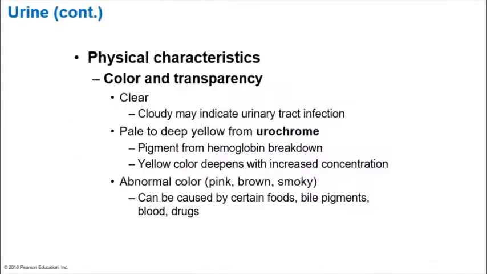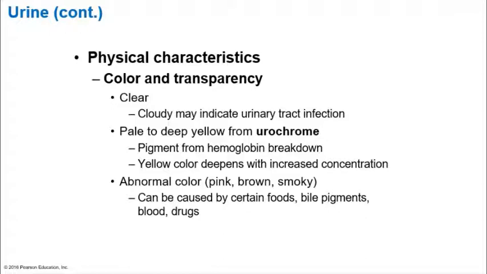We even know what color urine is. Your urine should have a slightly clear look to it, almost translucent, with a slight yellowish pale look. That's it. That should be your normal urine, almost clearish yellow. Why? I want you to know what makes your urine yellow. It's a pigment called urochrome. You get urochrome as a breakdown product of hemoglobin. Remember, when a red blood cell is dead, it hits its age limit, it gets broken down, and so does the hemoglobin. And another product you get from hemoglobin breakdown is urochrome, which will make your urine yellow.